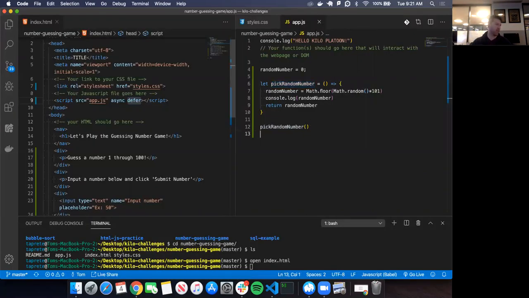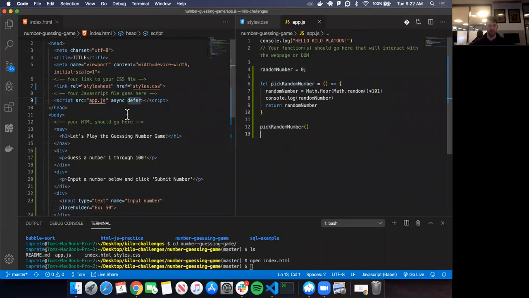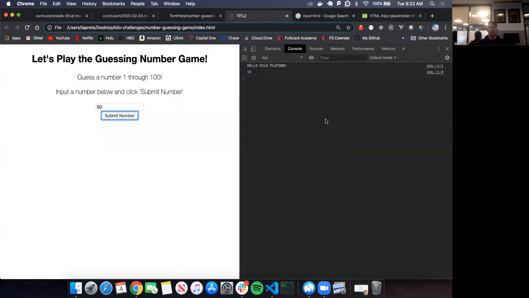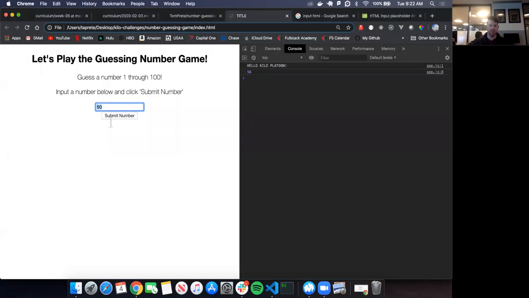Now I want to be able to type in something in the input and submit it. Now this is where it gets a little tricky. I want to submit the button, so let's create some ID because I want to grab this element.